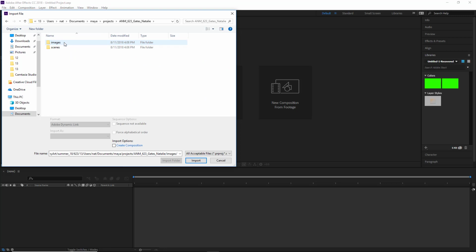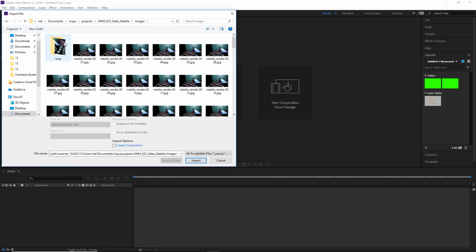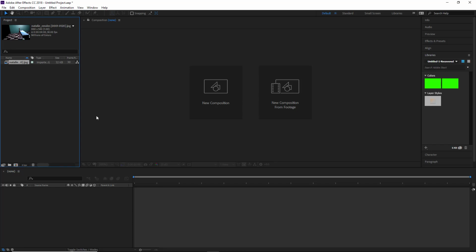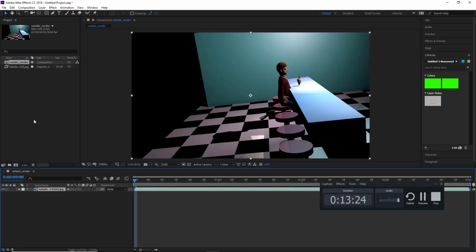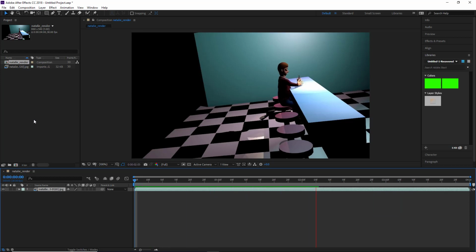Normally that works. Okay, I'll select this, import a JPEG sequence, and drag this down to here. Let's press 0 on the numeric keypad, and it's lit, and we have the sequence working.